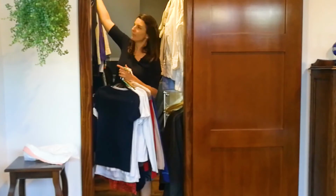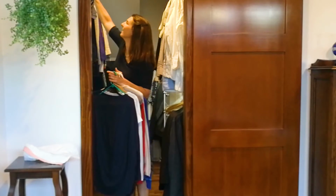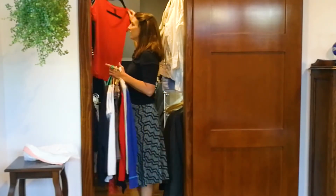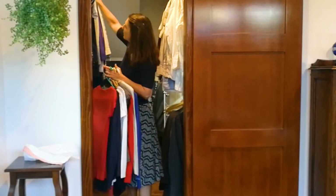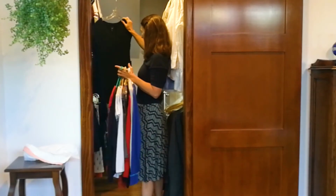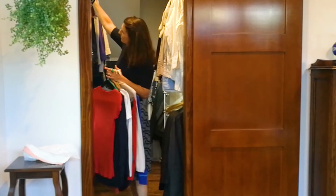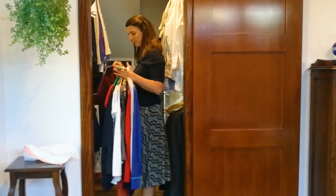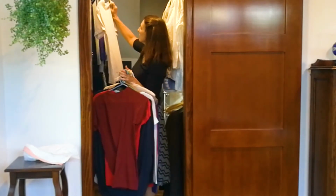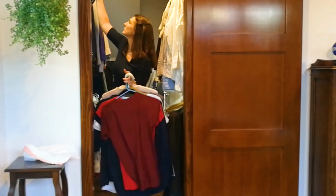Is your arm getting tired? My arm's getting tired. And that's kind of the point, to help you love and keep fewer things. Love it. This is when the sales lady is supposed to walk up and say, "Can I take those to a dressing room for you?"